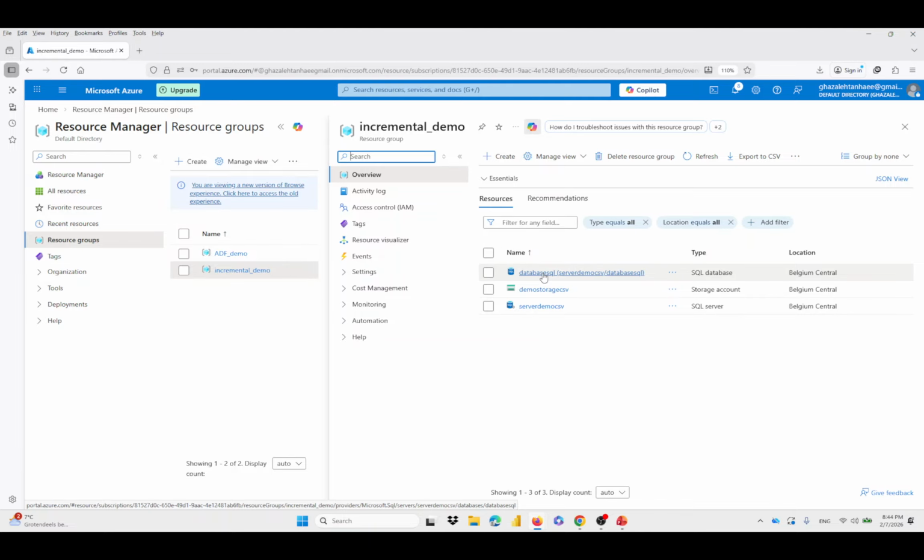So we have to create an Azure Data Factory.